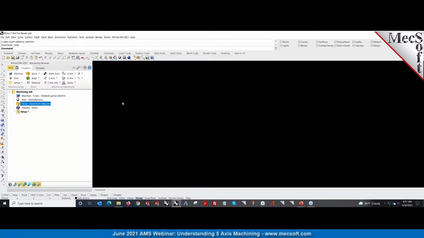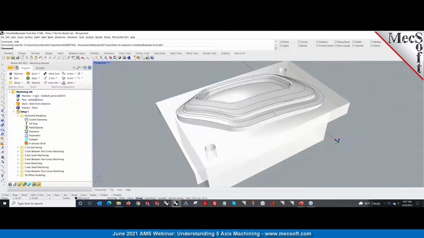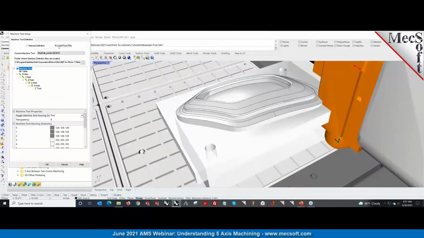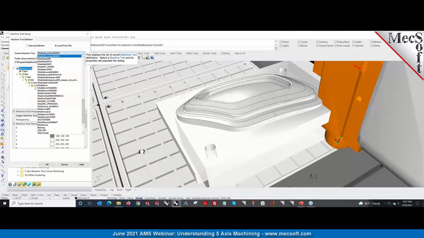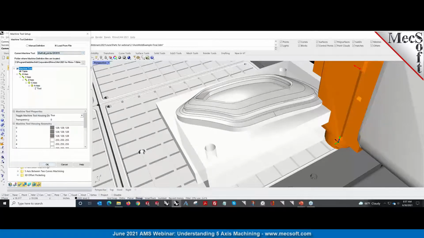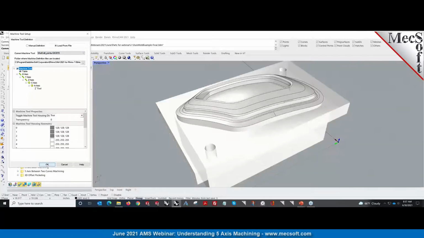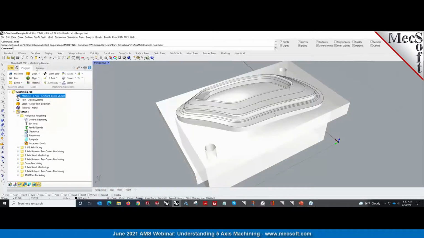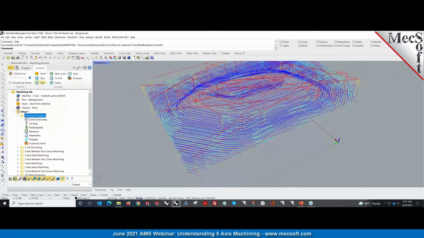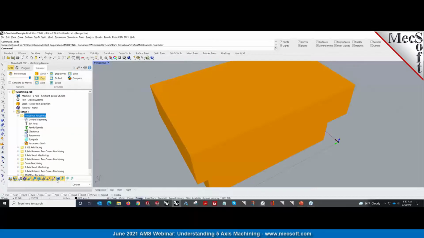One of the things, when I talked about the machine tool, I talked about the manual definition of your machine tool. But we can also load machine tools from external definitions. And this is what we have, a whole bunch of tools that we ship with the product. And this particular one that we had set up, we can also display all the different axes on the machine. Let me run the simulation on this and turn on the machine tool.